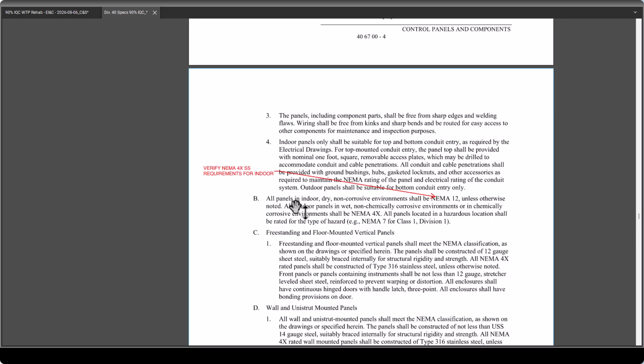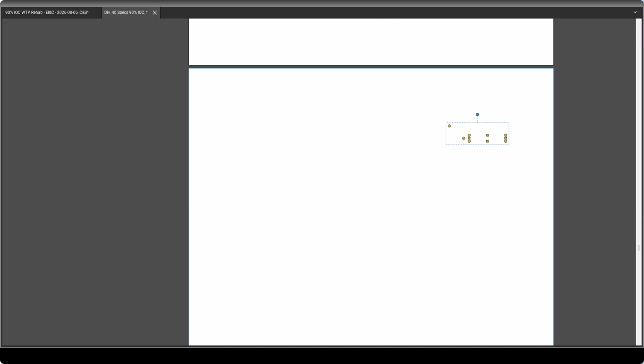Okay. These are the control panels. So inside, y'all were calling for NEMA 12, which is pretty common. But all the other disconnects, all of the other control panels in there are at least 4x stainless steel. So I called that out. I didn't review these hardly at all.